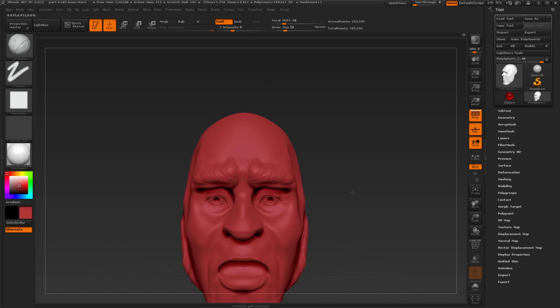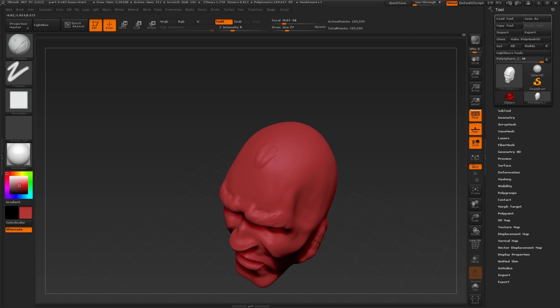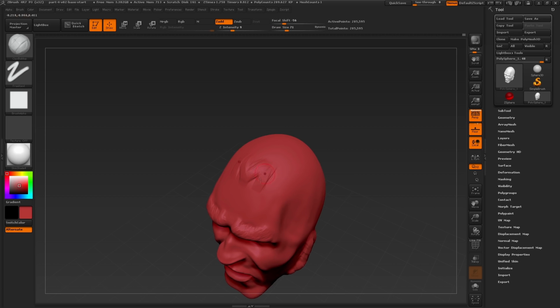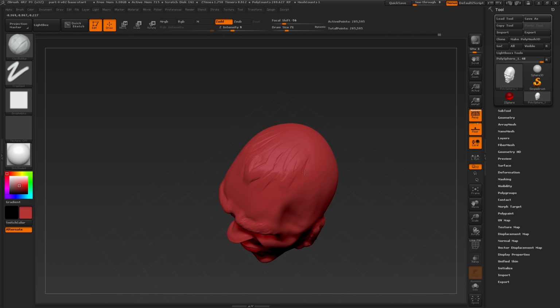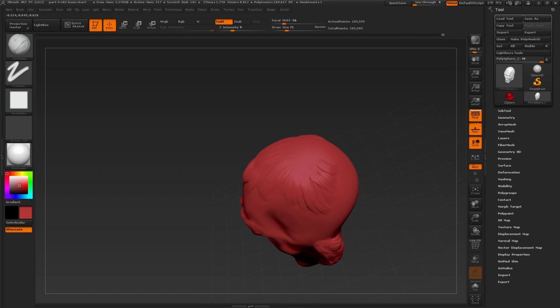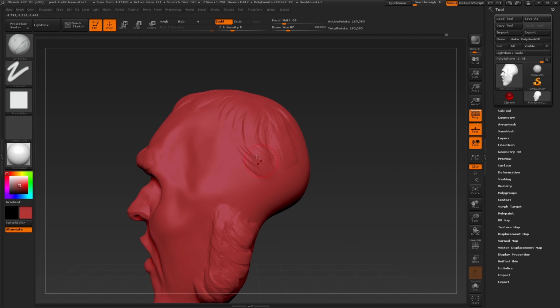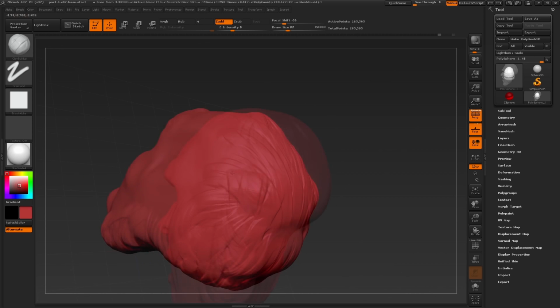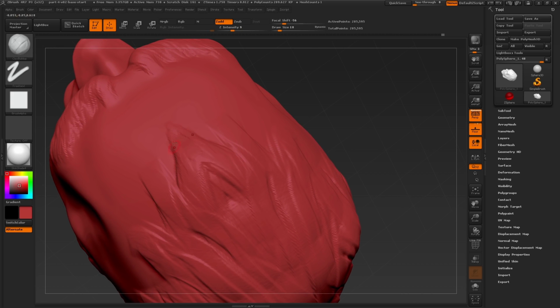And then we'll move up to the character's hair, so we can start here at the top, continuing to rotate around, and then go in here and start to do the same effect. So just building up in a direction, creating the flow or where the parts of the character's hair would be. And then we can change our draw size to be a little bit larger. So I'm defining shape for the hair by using a small draw size and applying various strokes in a direction that follows the flow I initially laid down.